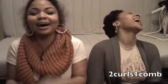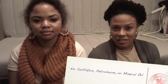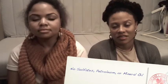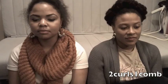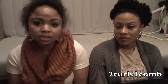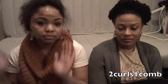There are some ingredients you should look out for when transitioning. One of them is sulfate, because it will dry out your natural hair, leaving it brittle and stripping it of its natural oils. The next one is mineral oil. There's a lot of controversy with mineral oil. Some people say it can be good if you use it the right way, but I've learned to avoid it completely, because it does not absorb into your hair shaft. If it's not going into my hair shaft, then what do I need it for? So I just forget it.